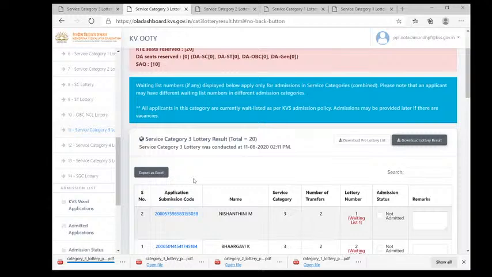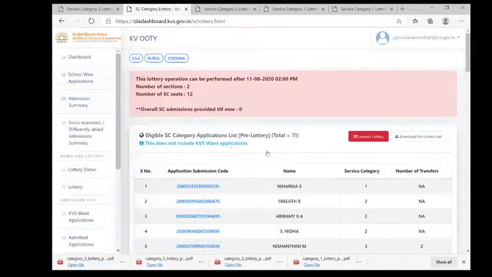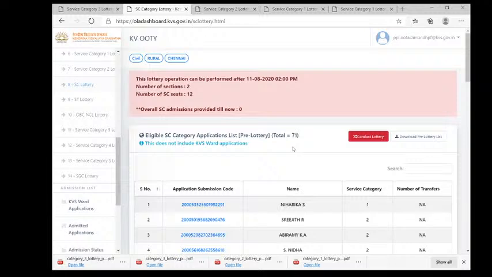Now I'll go for SC lotteries. There are total about 71 applications under SC. So after giving the admission for RTE, service category 1, service category 2 and the sponsoring agency quota admissions, calculating the total number of SCs, STs and OBC non-creamy layer admissions given, the remaining seats will be taken up from this SC, ST and OBC non-creamy layer.